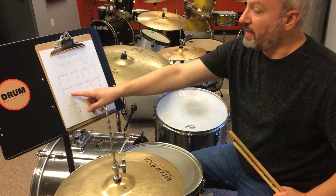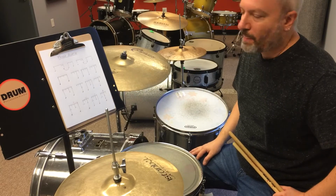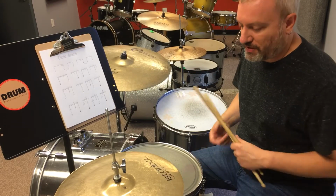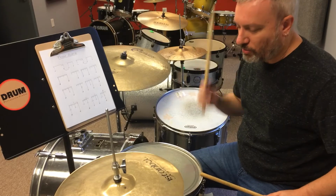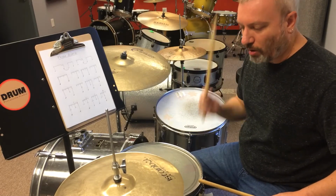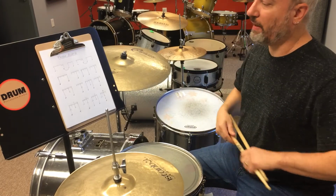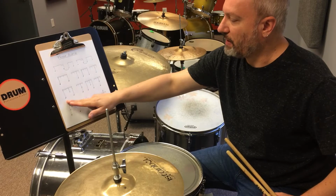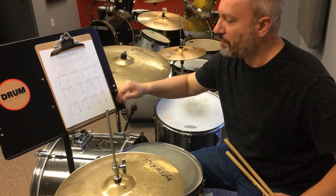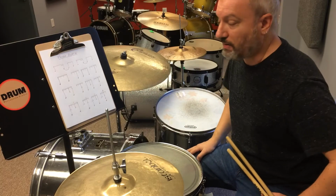And in the next stage, I'm going to add the hi-hat. That's going to be on the and every time. One, two, three, four. One, two, three, four. One, two, three, four. One. All right? So that's where we're at right now. We got the kick playing that clave rhythm. We got the hi-hat playing kind of like the backbeat in a way on the ands.